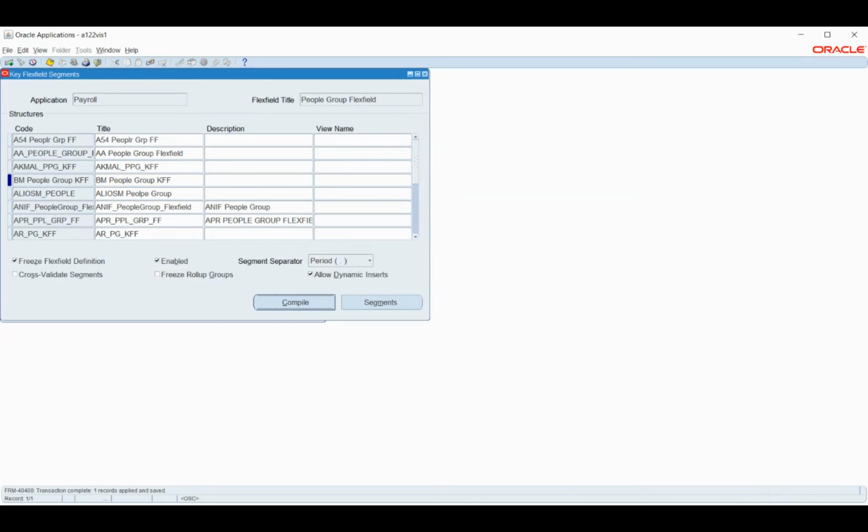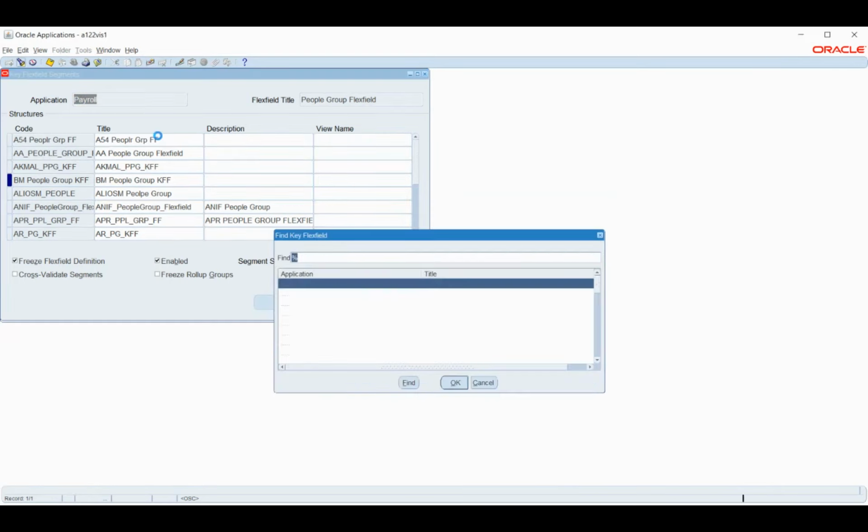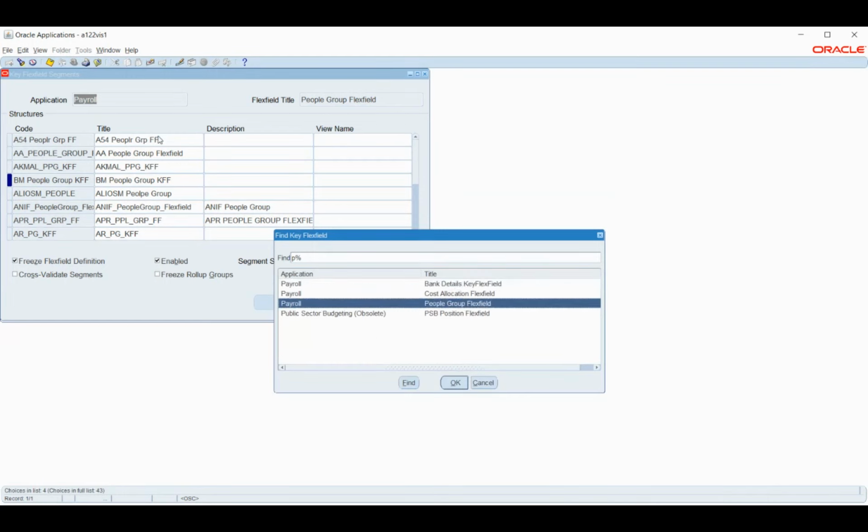Okay, so now we are done with the people group combination also. The next thing I will do is add the bank details. I'll navigate again, and under the payroll, I have bank details that I can add.